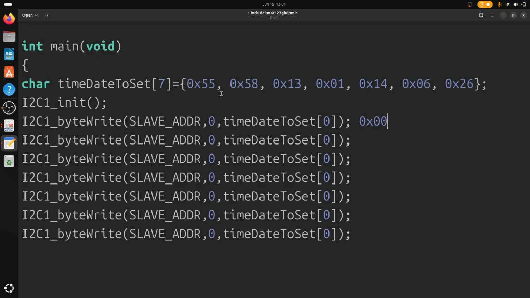If I want to pass the next value, then I will call this function byte write again, and call this value of index 1. That means this value I will pass here, and then transmit to this address location 1, which means 0x01, inside the RAM memory of the slave device.